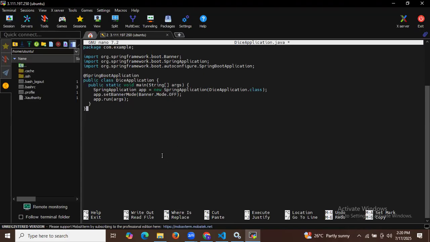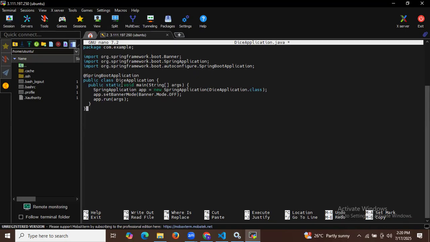First of all, there is a package declaration here. Package com.example defines the package for the DiceApplication class. In Java, packages help organize classes logically and avoid naming conflicts. Then the import statements, there are three import statements here. They import Spring Boot classes for app startup, like SpringApplication and the Banner class for optional customization.